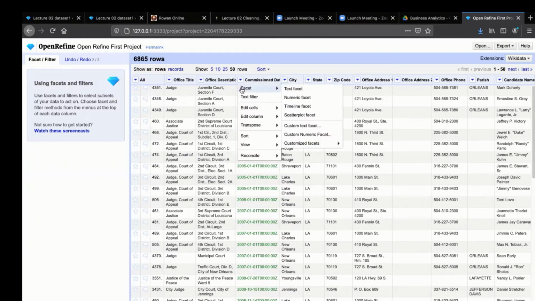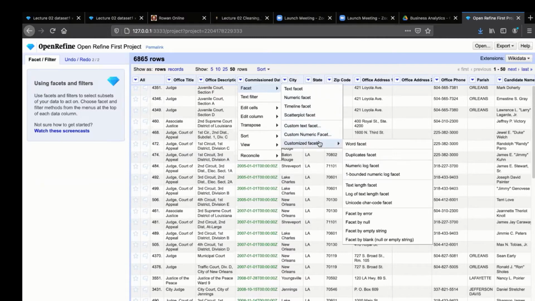So let's go to facet, and we have text facet, numeric facet, timeline facet, scatter plot facet, custom text facet, and so forth. So we have various ways of faceting, even log facet, Unicode facet, error facet, null facet, and so forth. Here we want to use timeline facet because this is date, right?